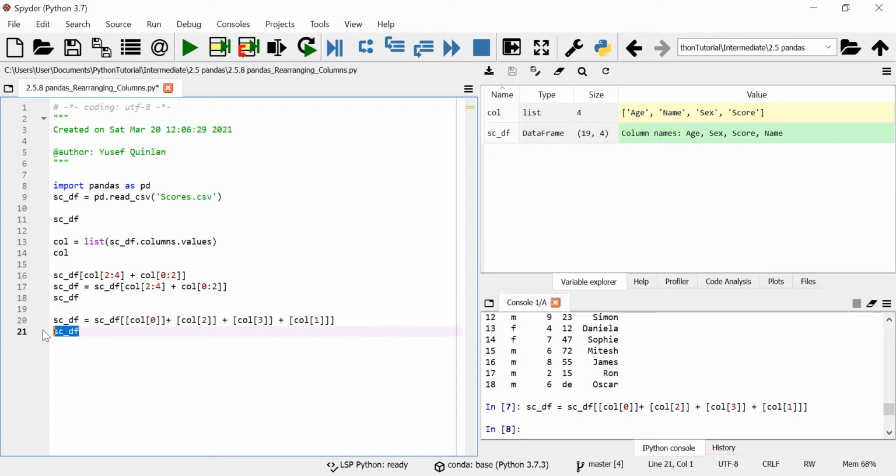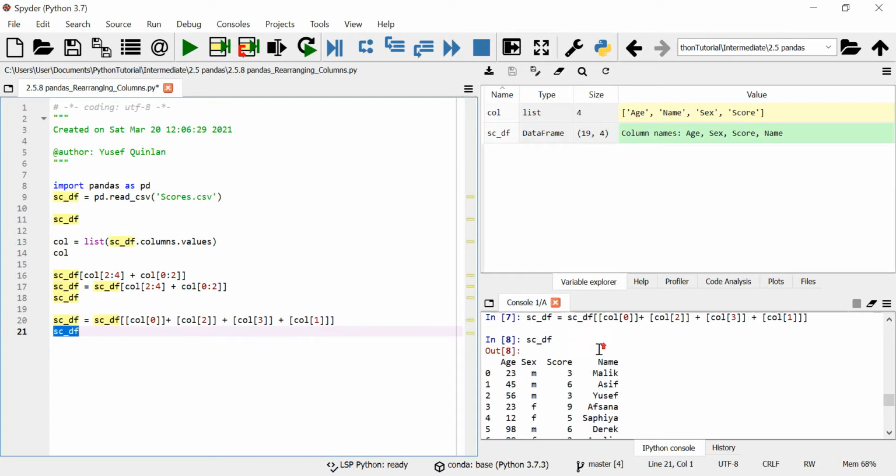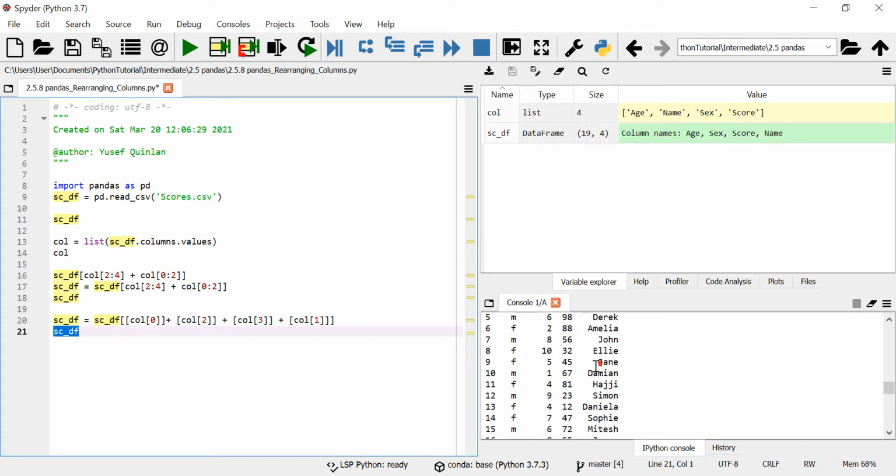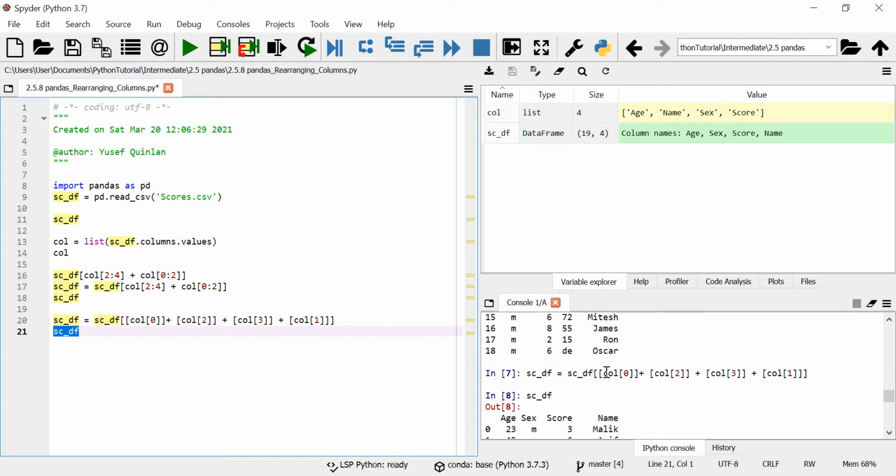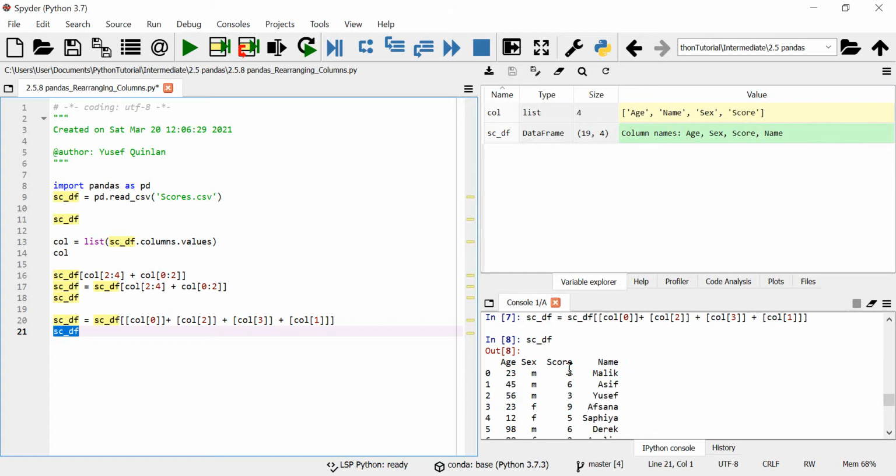And if we look at the data frame, do we have what we want? Yes, we do. We've got, oh no, we don't. Why did I mess that up? Oh, right, it's because I'm using col. So the reason I messed that up is not the reason you think. It's because I'm actually using these col values. I was thinking I was using the values here. So col 0 is actually age, then it'll be sex, then it'll be score, then it'll be name. So I kind of messed that up because I was using these, but I suppose that's a good little lesson for you guys to learn.